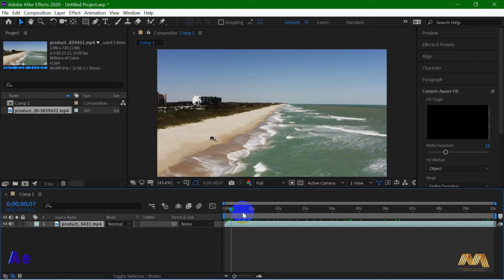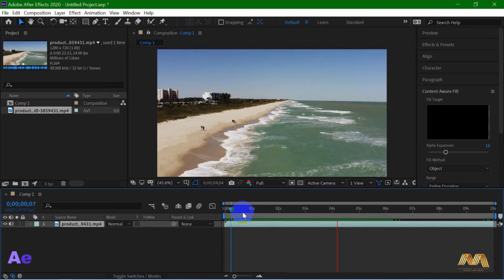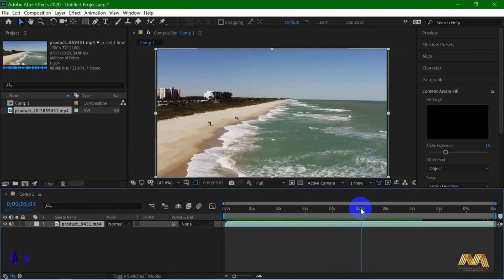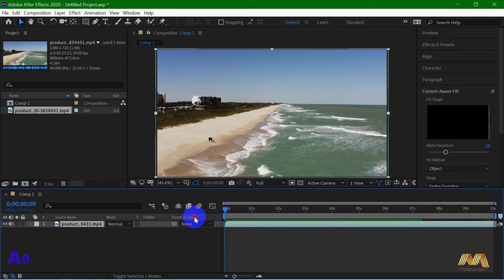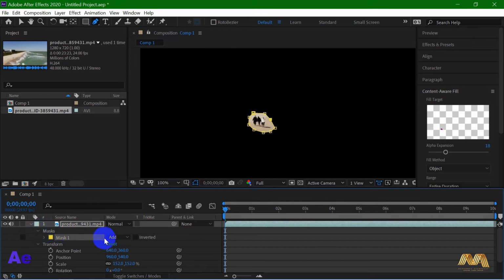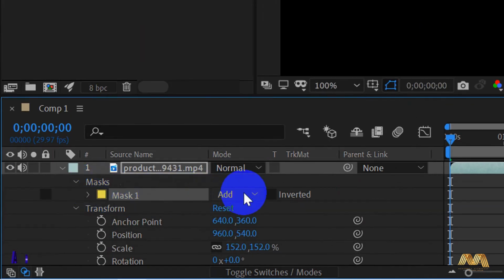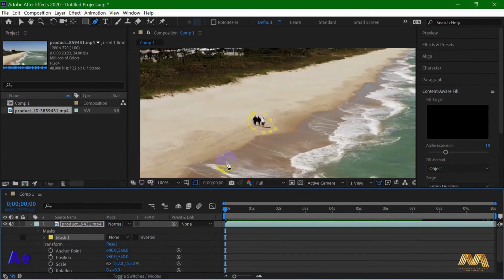Now to our last part in this video, and let's try to remove an unwanted moving object from a video. I have a couple walking along the beach in the front, then a group of people behind them which we will try to remove. Select your layer first, get the pen tool, let's draw a shape around this group of people. Open the submenu from your layer, open the mask tool, and instead of add or subtract, this time I will go with none as of now. I still want to see the entire video as I have unfinished work to do yet.